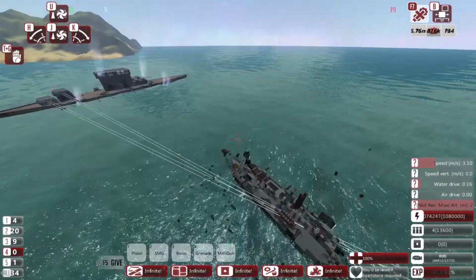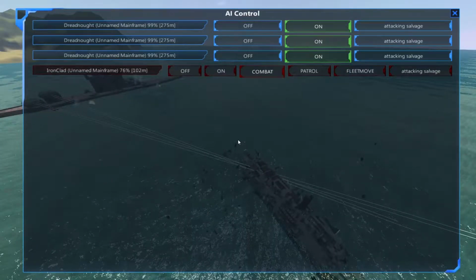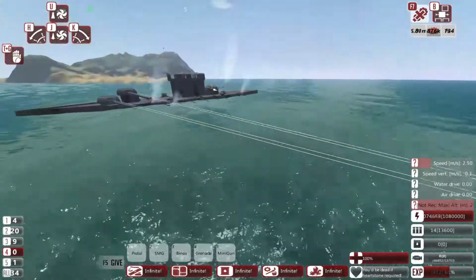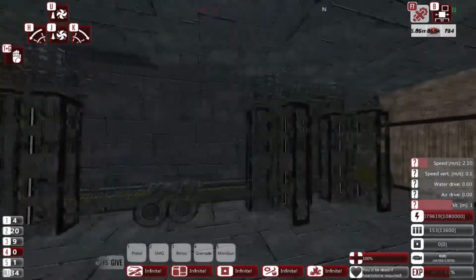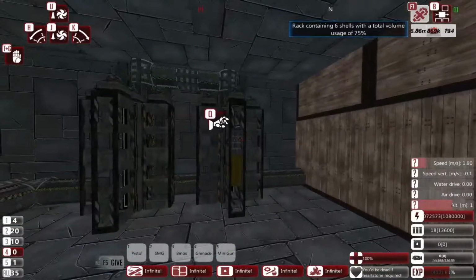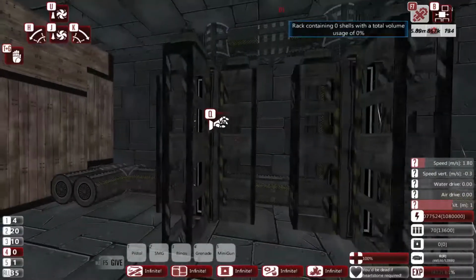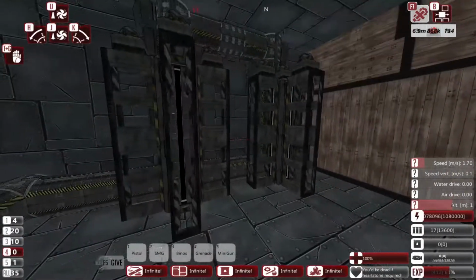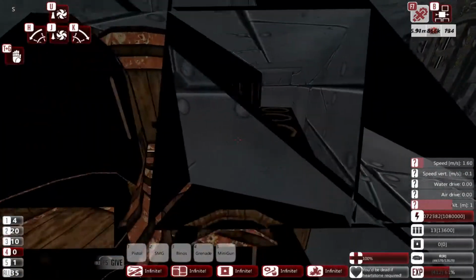But yeah, we are chewing up this ironclad quite nicely. I think we'll stop right here. Now I think we might have actually run out of ammo. Is that a thing that happened? Yep. All our guns are dry. Or at least a lot of them are. That's a challenge and a half, I'm not gonna lie. There's a lot of ammo in here.